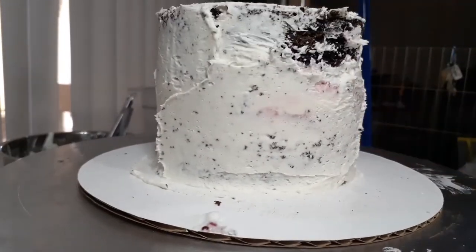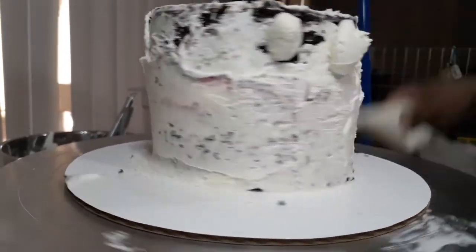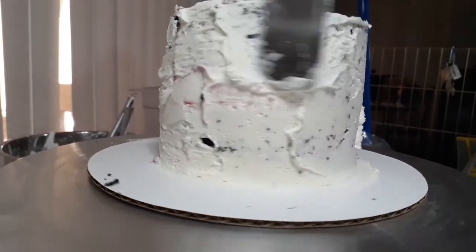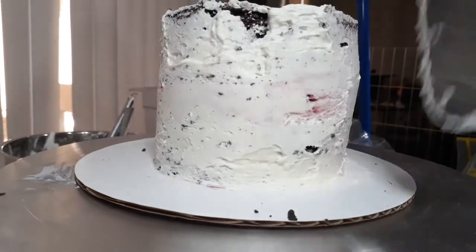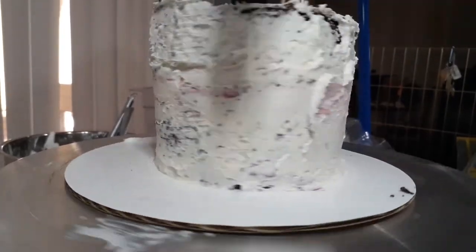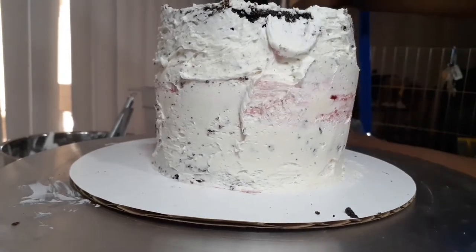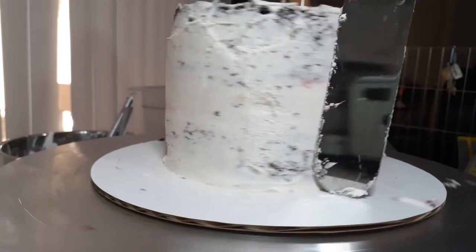You don't have to go for perfect for a crumb coat, but you do need to go for even. If you don't have an even crumb coat, having an even outer layer or finish is going to be just that much harder. One way to have an even cake is to understand where your faults are. I know that I always under-frost the top of my cake, so right now I'm taking the time to really build up those corners to make sure I have enough buttercream that is even all the way down.